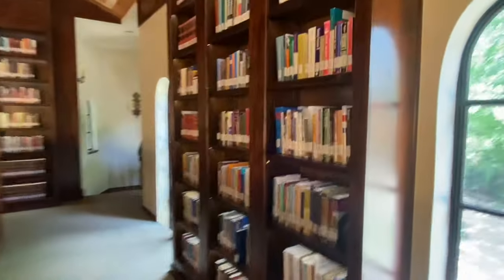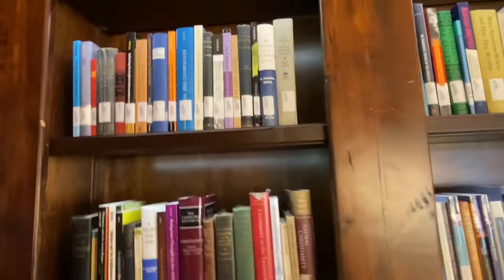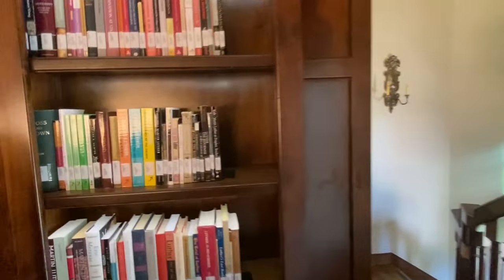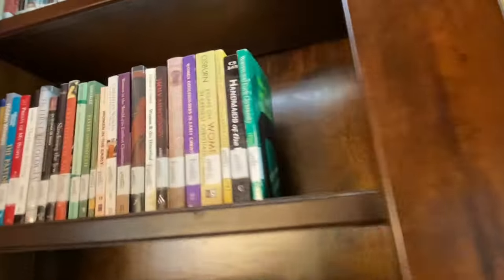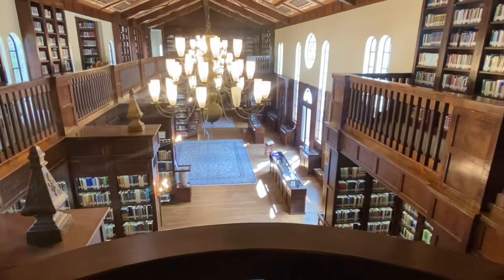The chandeliers, the lamps, the beautiful ceiling, it's all too much. I mean, whoever put their efforts and energy into designing this place, they did a very good job because it is a beautiful place. You can't check any of the books out, but you can use them while you're in the library. There's a shelf that you return them to after you use them for research purposes or just to read, but you cannot check out any of the books.